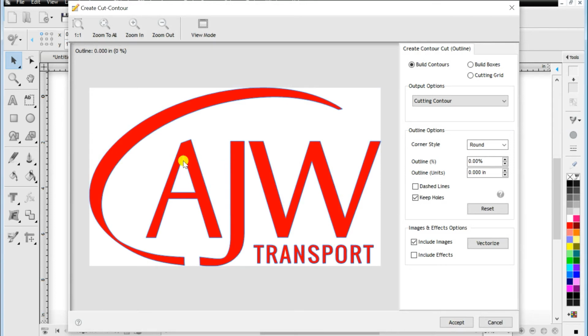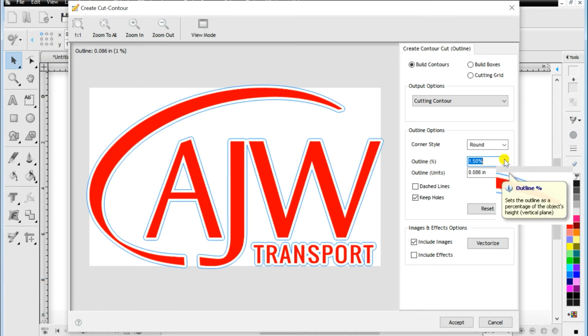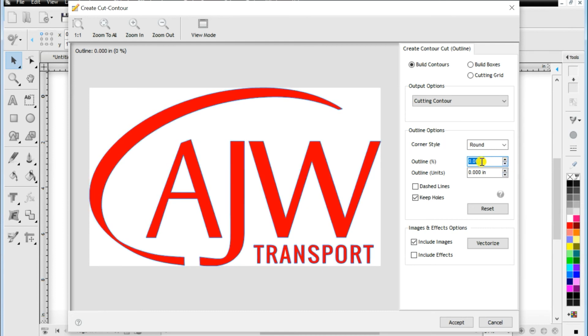Now you see the actual design and the blue trace lines around it as well. One important thing to note in this section is your outline. In this video, for this particular design, outline is not important because we're not printing anything. But if you were going to print this out in red or any color, and you wanted some kind of an outline around your design, then you would increase your outline percentage. By increasing, you can see the blue trace line is now away from the actual design. So if you were printing this, the red part is what's going to get printed. The blue line is where the cutting will take place. That basically means your design will have a small amount of outline around it. In certain designs, certain logos, you may actually want to do that. But for the purpose of this video, we don't need an outline, so we're going to set this back to 0 again.